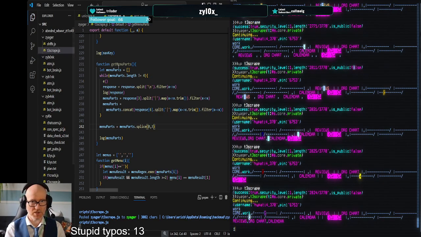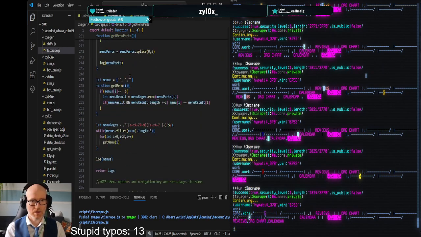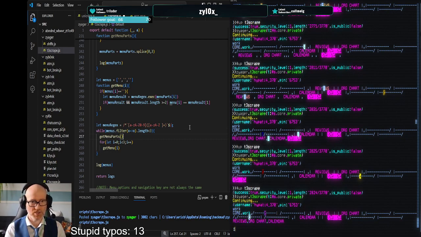That should hopefully result in this while loop. That means in this while loop we've got to do this: get menu parts, do the for loop for the 3 parts, and we do that whole thing until we have all 3 menus.